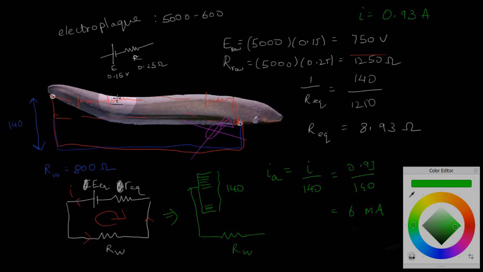Six milliamps is dangerous, but compared to 0.93 it's tiny. The eel is such a streamlined, wonderful creature. All of these electroplaques are lined along the outside body of the eel. Provided the 6 milliamp current does not flow into any of its vital organs, it would receive a sting nevertheless, but provided it doesn't touch its vital organs, the electric eel would very much be able to survive this.